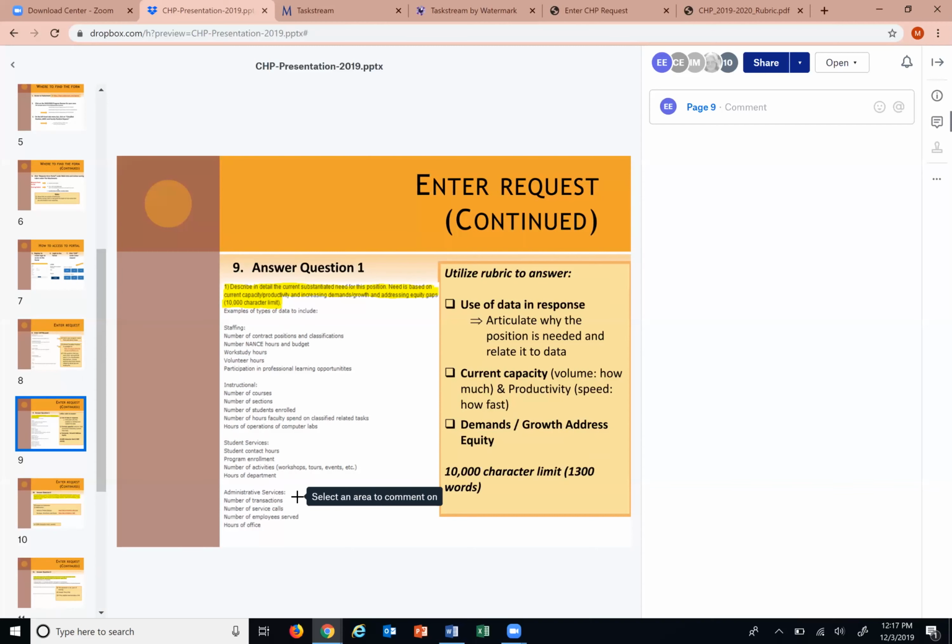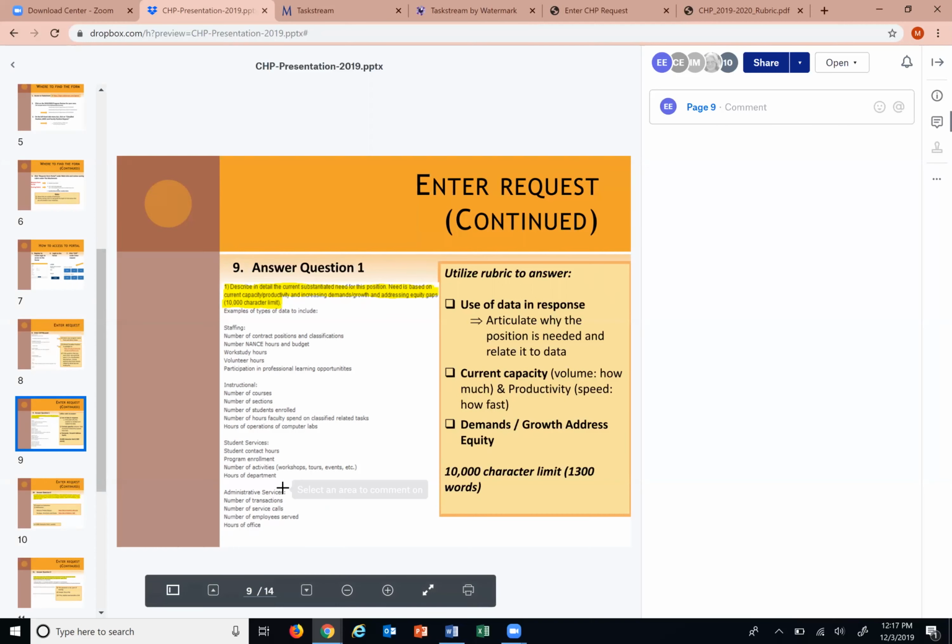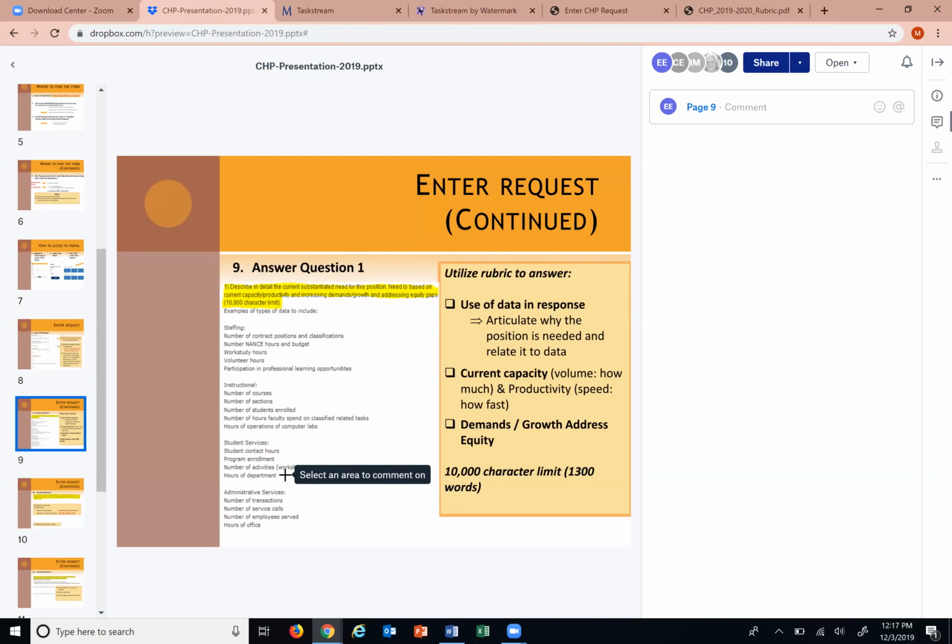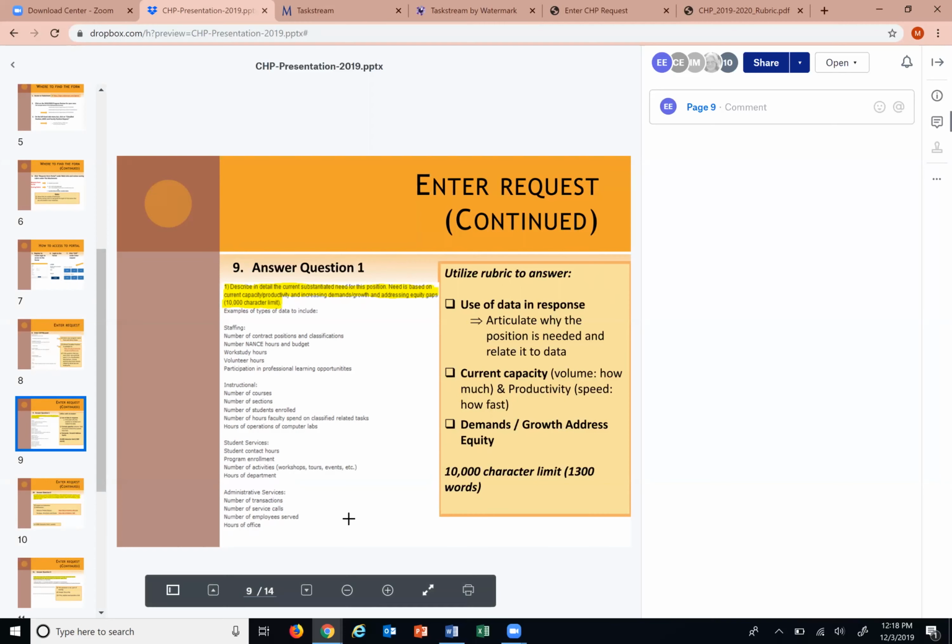Articulate and thoroughly detail exactly what this position would do, and be specific and detailed as much as possible, and yet also try to tie in how this position addresses and supports our campus equity goals.